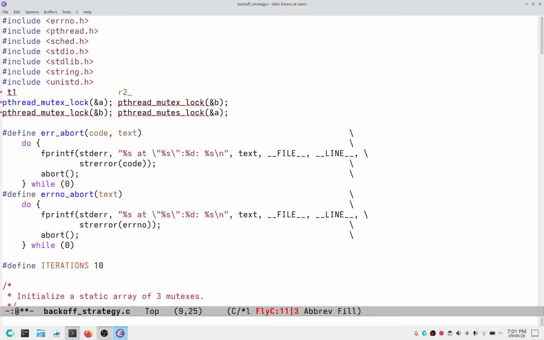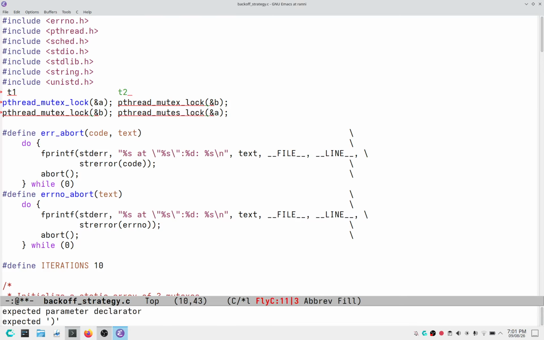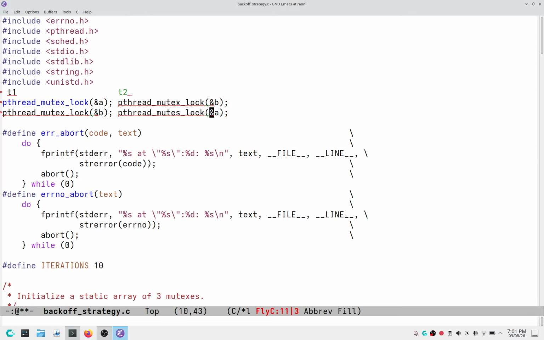Now mutex lock is quite an expensive operation in terms of CPU. So it is highly possible that thread 1 takes a lock on mutex A, and before it can take a lock on mutex B, thread 2 takes a mutex lock on B. Now thread 1 is stuck trying to take a lock on B, and thread 2 is stuck trying to take a lock on A. This is a situation of deadlock. So we are stuck. So how do we resolve this problem?